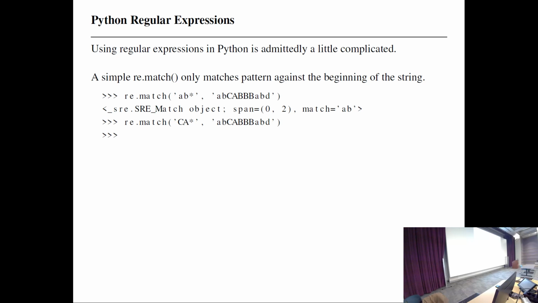So regular expression match starts matching in the very first character of the string, goes as far as it can while matching this pattern. And if it finds a match, it will return a special object that tells me how much I matched and where, and from where to where. Regular expression match will always start at 0. Let's try it again, this time with the pattern CA star. And even though there's a CA here, this returns nothing. The reason it returns nothing is this regular expression match needs to start matching at the beginning of the string.